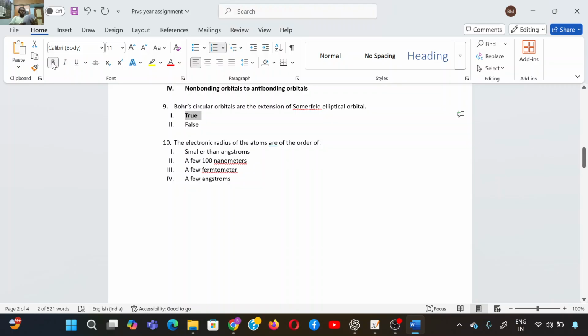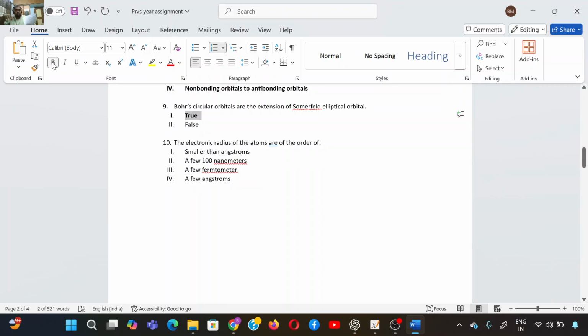Though Sommerfeld followed Bohr, Bohr came first. But what Sommerfeld basically said is that you can include elliptical orbits to better explain the orbits for electrons. Bohr said it is circular. Sommerfeld says it's elliptical. So an ellipse where the minor axis and major axis are the same, that's A is equal to B, becomes a circle now.